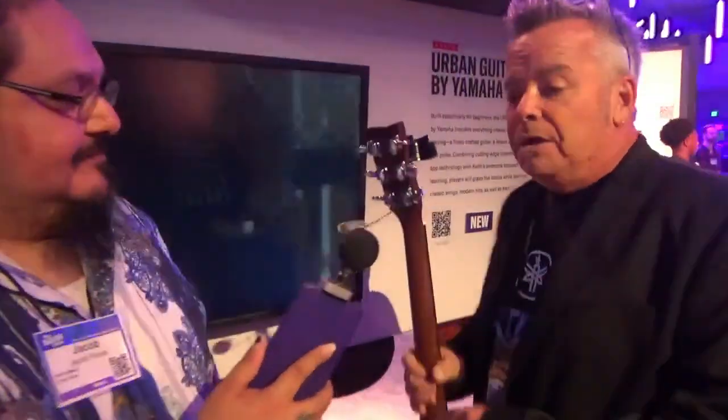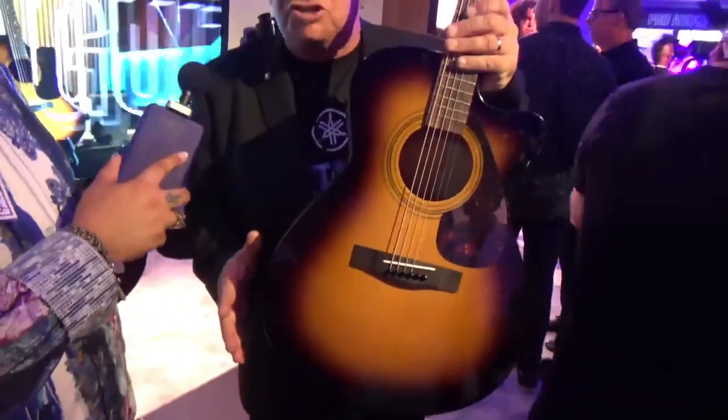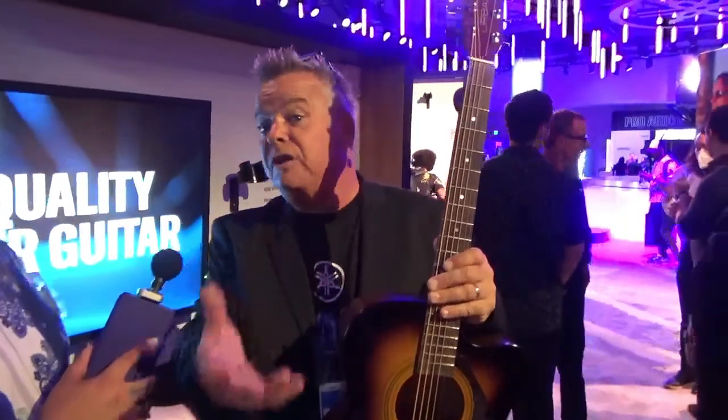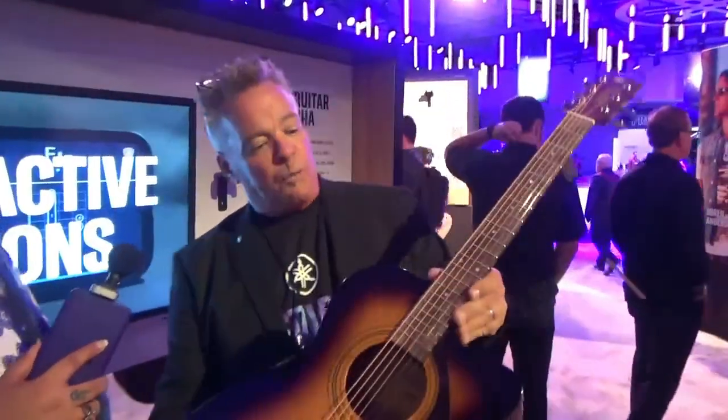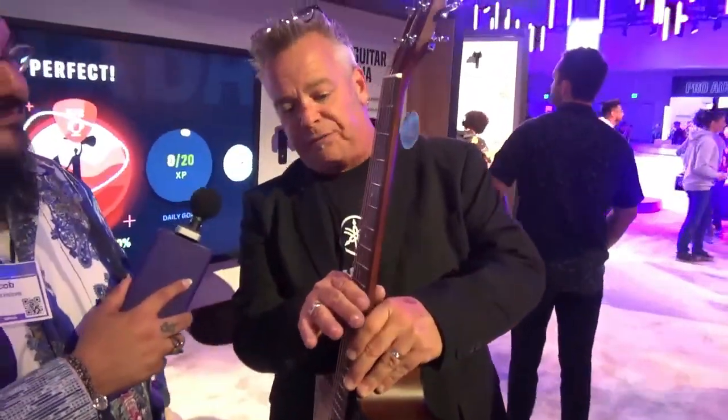Yeah, the nice thing is we put it on a smaller body guitar. Not everybody can handle a big acoustic guitar. Most everybody can handle a smaller body. We can put it on women, kids can handle it, bigger guys like us, because it fits. But what we did is we wanted to make sure that the strings were as low as possible to the fretboard for that very thing. We know that about 90% of guitars that are sold to beginners are never played that second year. And that's a crime. That's an absolute crime.